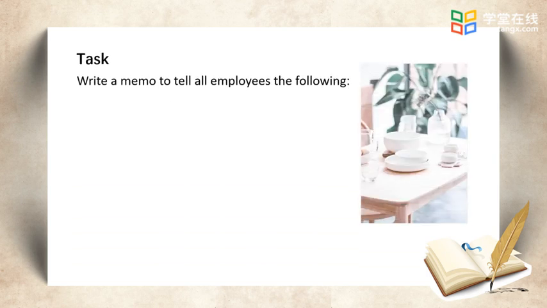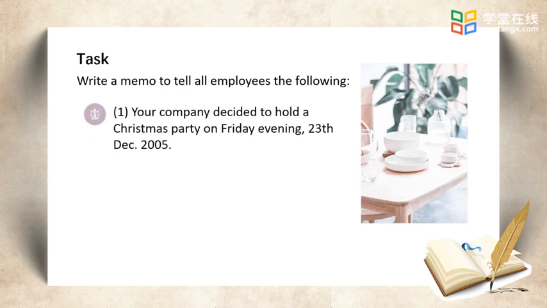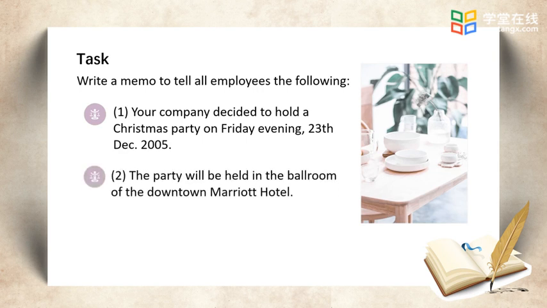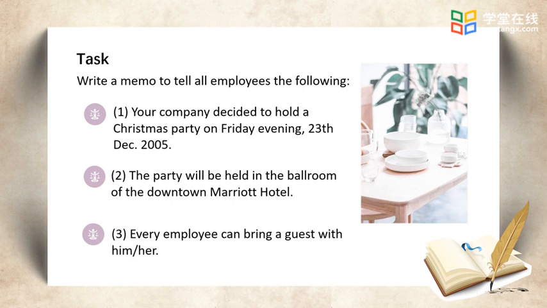Now, you must be very clear about how to write a memo. So let's try to write one. The task: write a memo to tell all employees the following. Number 1, your company decided to hold a Christmas party on Friday evening, the 23rd of December, 2005. Number 2, the party will be held in the ballroom of the downtown Marriott Hotel. Number 3, every employee can bring a guest with him or her. You may add information if necessary.